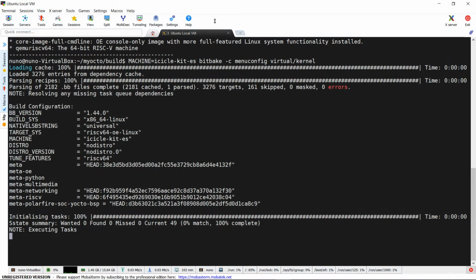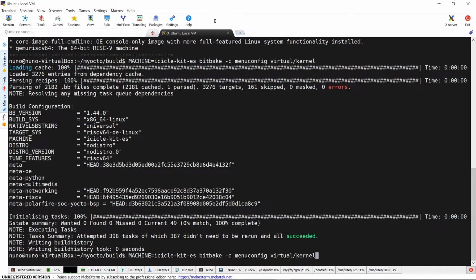At this point, we have two options to rebuild. The first is to force the compilation with the new configuration with the -c compile -f command, and then rebuild. However, this way won't make our changes persistent, and we will need to apply them to the configuration every time before building. To avoid this, it is better to create a configuration fragment to be added to the kernel recipe to better maintain the code.